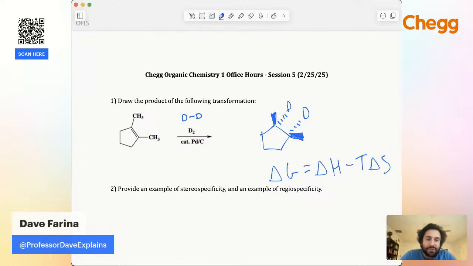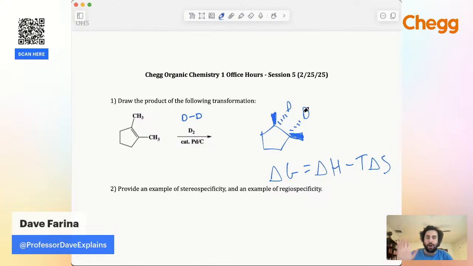Preston says, can you review stereochemistry? Dashes and wedges are confusing me. So as we go, there will be stereochemistry to talk about. For example, this one was a stereospecific reaction. It was a syn addition, which is why the methyls are cis to each other on the wedges, which means they're coming towards us. The wedges are closer to us than the screen.